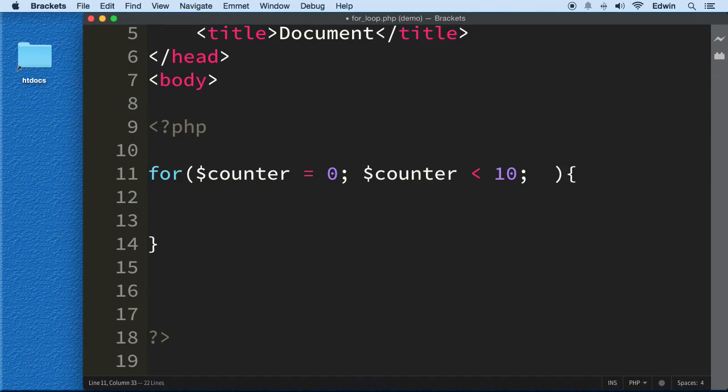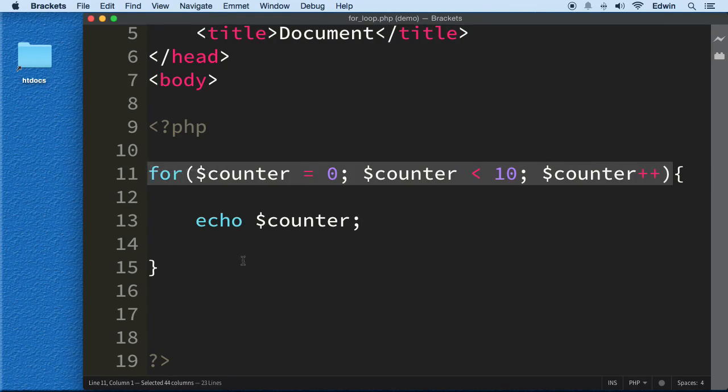Now the next step, so we have three parts here. We have the index where we start the loop. We always start the loop somewhere, then we test it for a condition right in the middle, and then at the end we increment it. These are the three steps that we need in every loop. So we grab the counter, we use the shorthand version there, and we increment it. Very simple. Now here we do the same thing, and I'm just going to echo out the counter. You see how easy this is, all in one line. A lot better than writing the while loop, right?